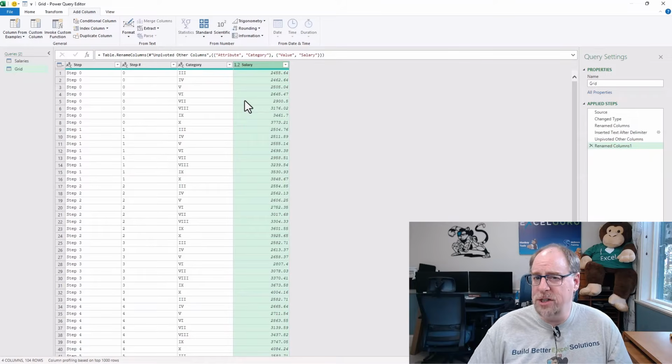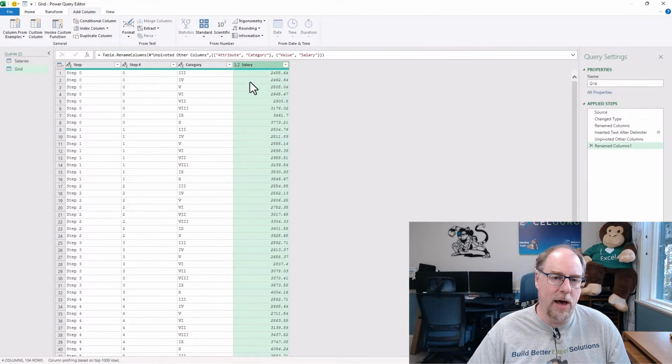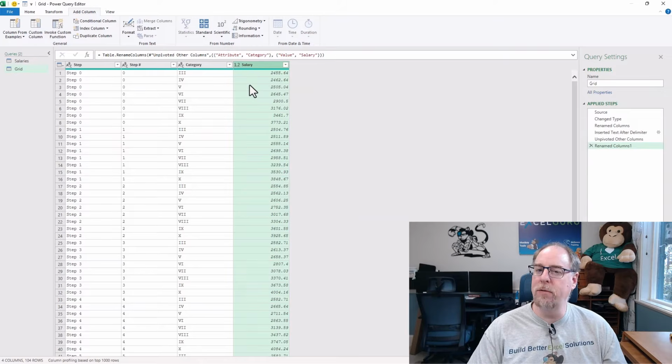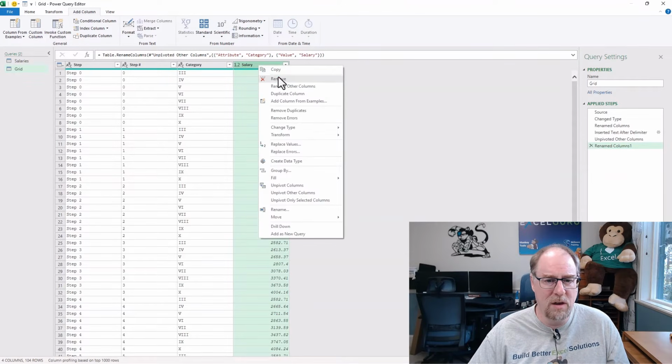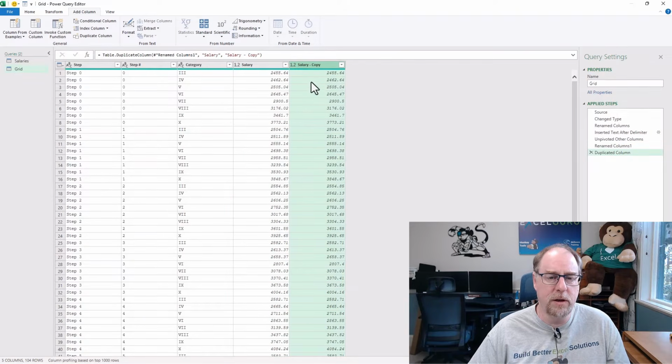And this would work just fine if I wanted to easily look up and return the step. But I actually want to pull out this value. Now, there's a couple of different ways you can do this. You could use this with conditional logic. You can do this, but here's what I'm going to do: I'm going to duplicate this column. I'm going to right click on this and say duplicate column. Nice. There we go.